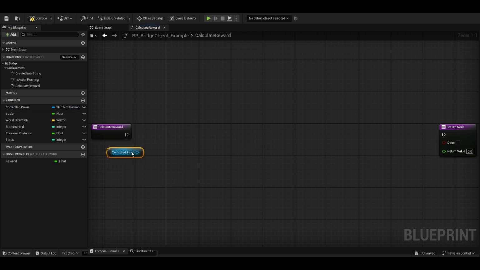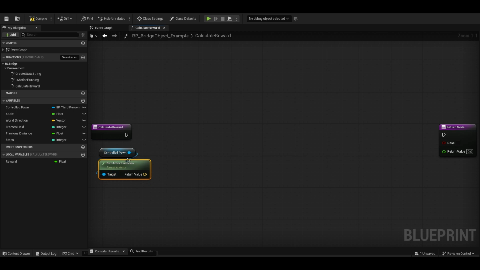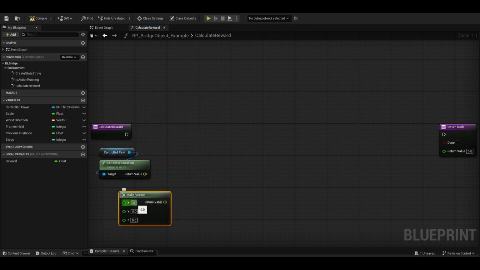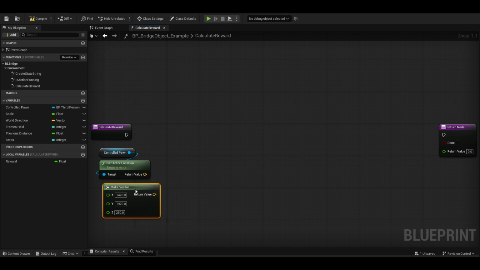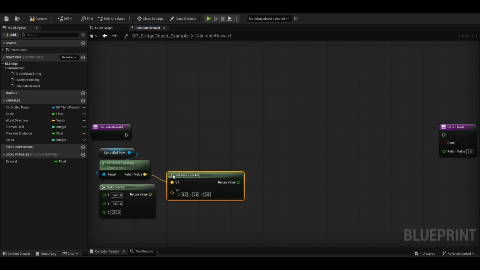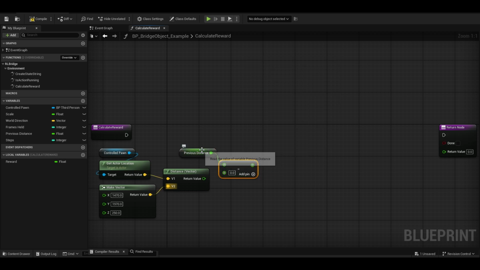First, let's find the distance from the actor to the goal. Then, calculate the current reward by subtracting the current distance from the previous distance and applying a step cost of 10.